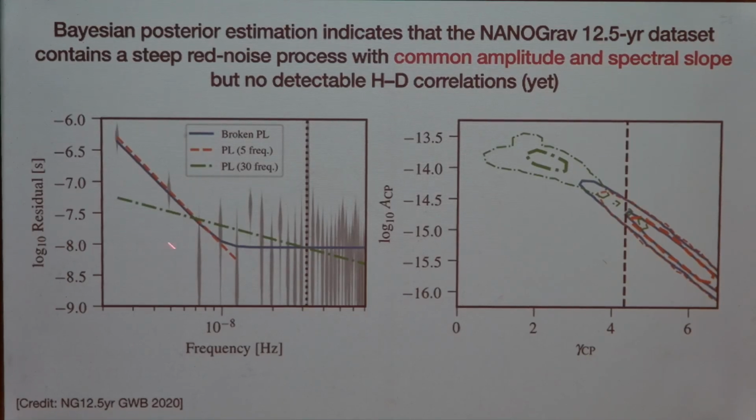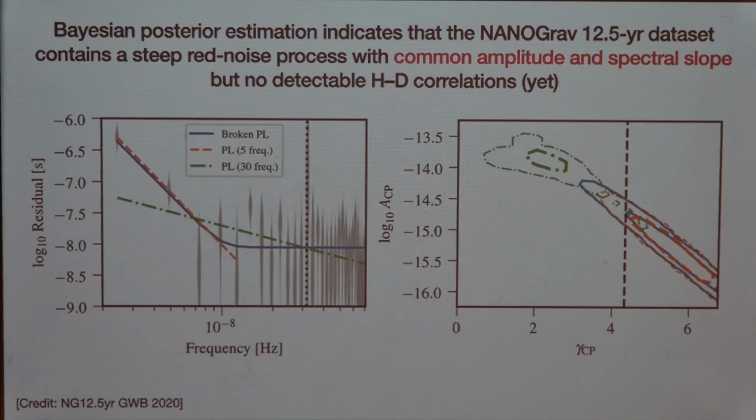So there's this quasi detection, or first step towards the detection, that does see a big steep signal. This is frequency, this is the residuals that you see, seen in multiple pulsars in the array. This would be compatible with a stochastic background of many black hole binaries at the centers of galaxies, none of them strong enough to be seen independently, but all on top of each other.